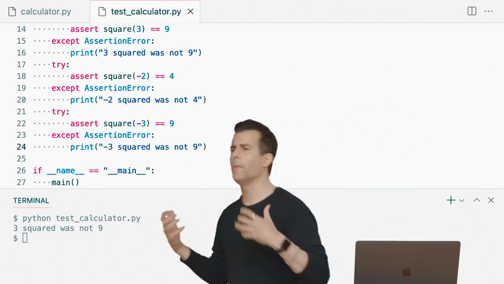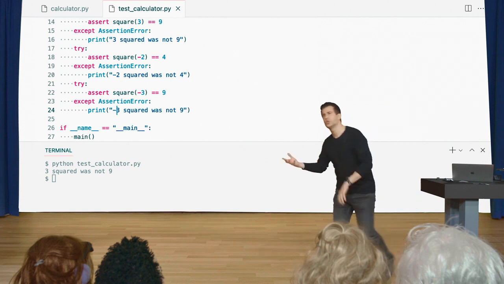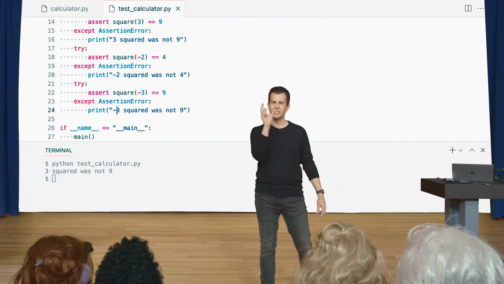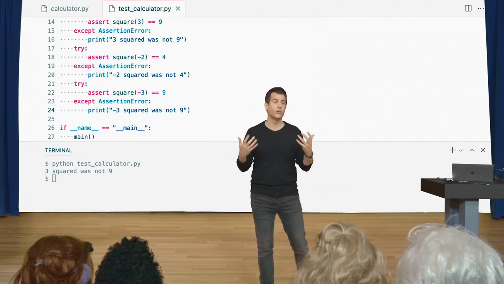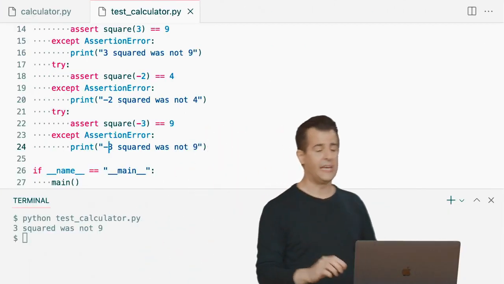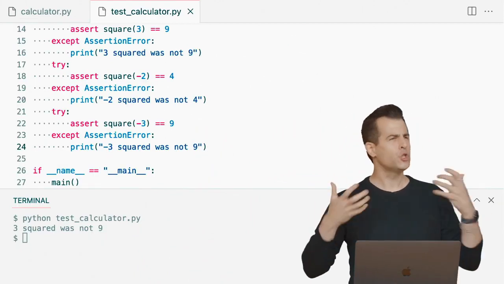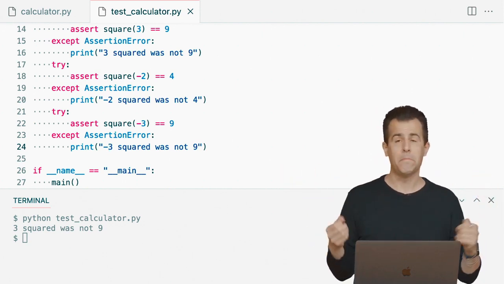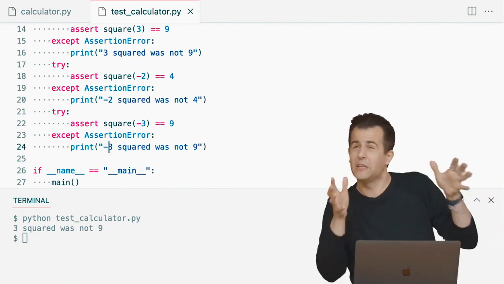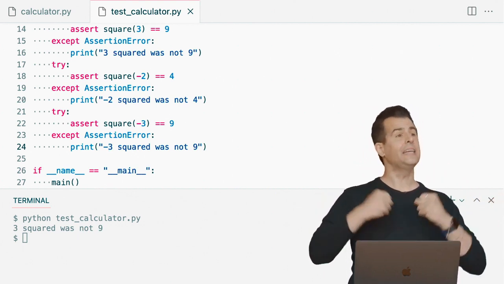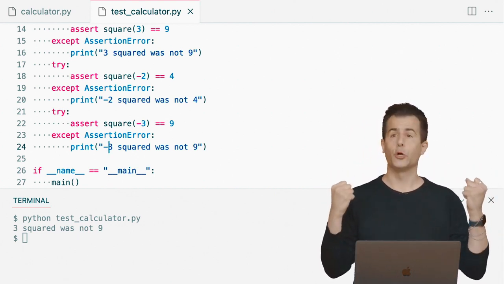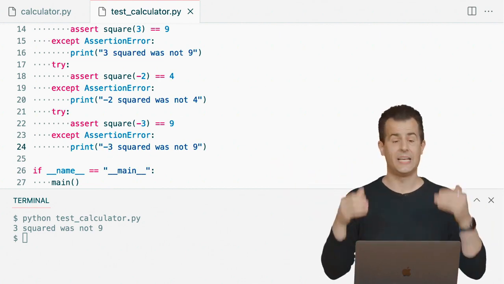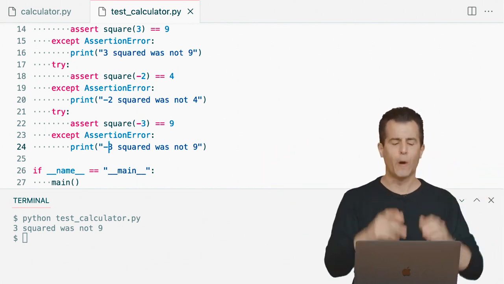And just to think aloud here, what might be another good value to test? I've tried 2, I've tried 3, I've tried -2, I've tried -3. I can't try infinite numbers, but there's at least something that's a little different in between those values. Let's try 0. 0 is an interesting case too, just in case something might be wrong. And why 0? I'm just going with instincts here, right? Odds are positive numbers are generally going to behave the same. Negative numbers might generally behave the same. 0 might be a little anomalous. There's no science to it necessarily, but rather considering for yourself based on your own experience, like what are the potential corner cases based on the function you're trying to test. I'm trying to test something mathematical, so I want to test representative values.